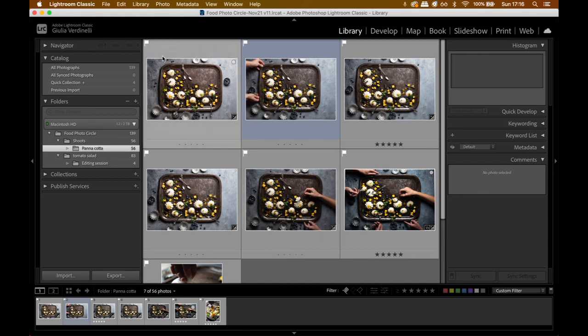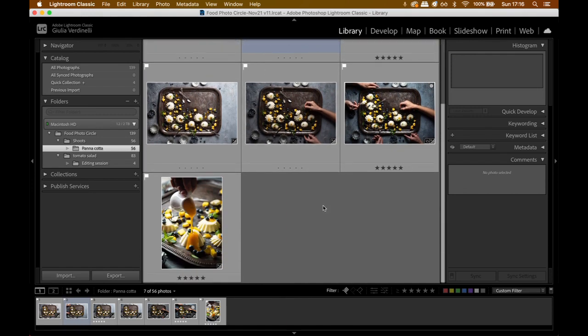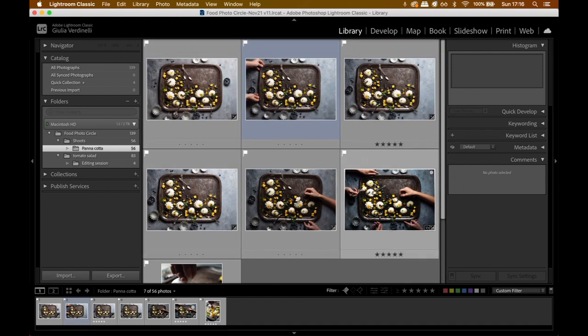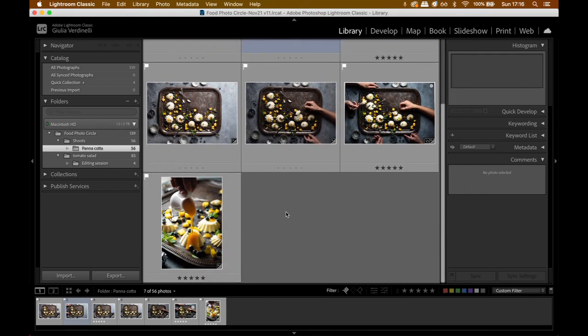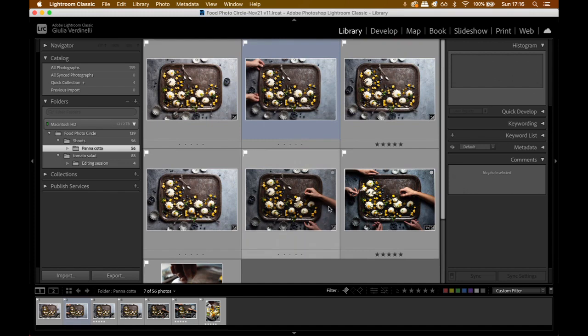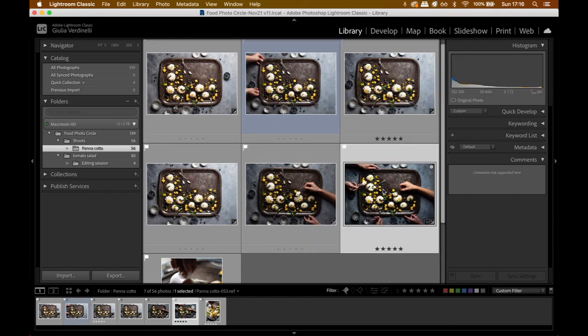This is what I use. I first do a pick and reject, just to cull the majority of the images. Then I go through my selected picked images again to assign them stars from meh to wow. And then I give them colors to remind myself which images are good for what.